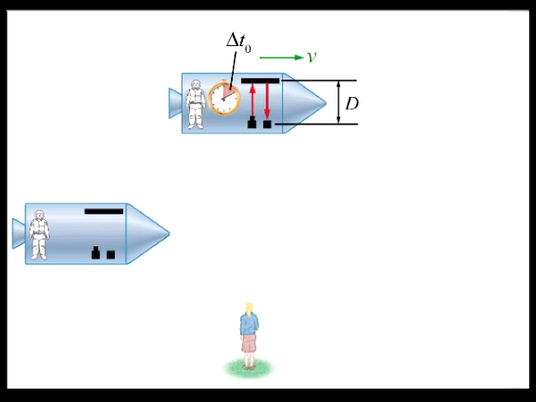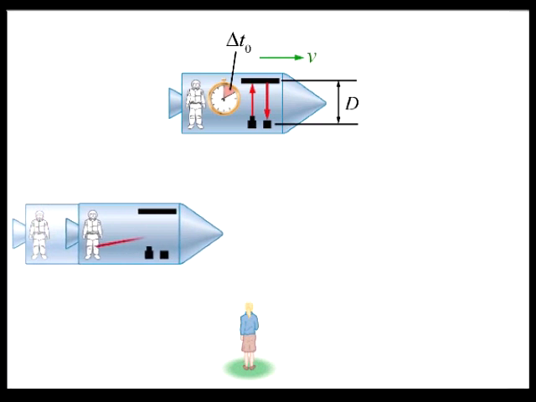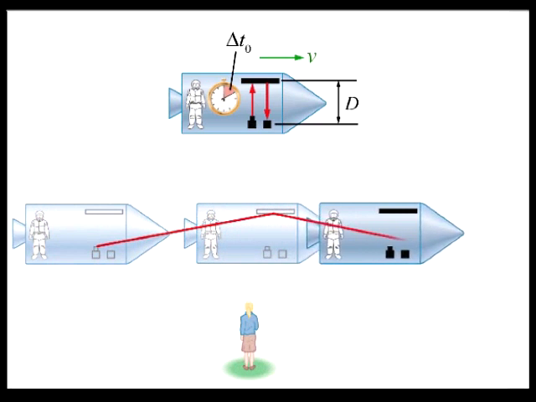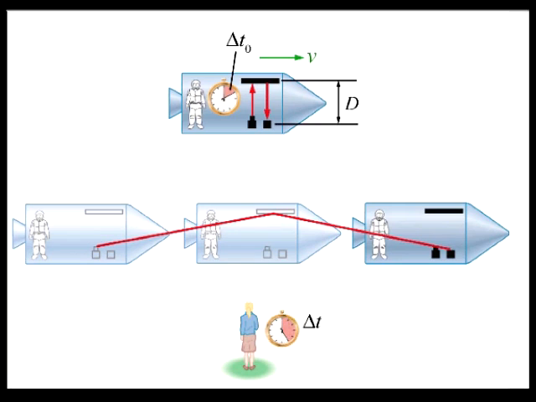Now consider an Earth-based observer for whom the spacecraft moves by at some speed that is a significant fraction of the speed of light. During the time it takes a light pulse to travel from the source to the mirror, the ship moves to the right. The light must therefore take a diagonal path according to the Earth-based observer, otherwise it would miss the mirror. Of course, since the light pulse hit the mirror in the astronaut's frame of reference, it must also hit the mirror according to the Earth-based observer. So the light follows a diagonal path to the mirror, and the same happens on the return path to the detector. It is clear that the diagonal path is longer than the direct up-down path seen by the astronaut.